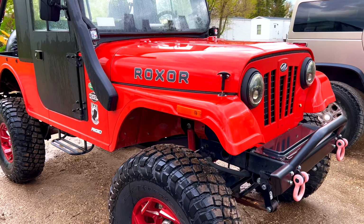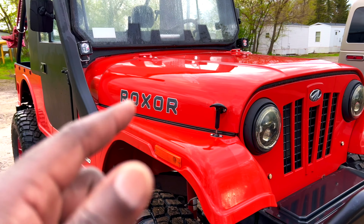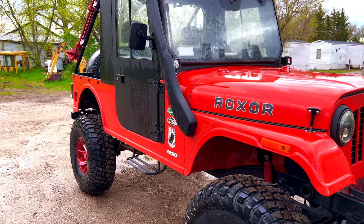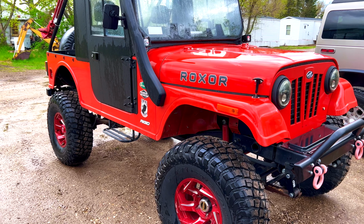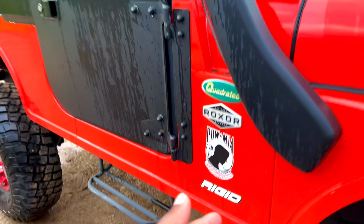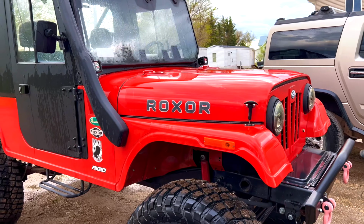A couple of things changed over the years. The initial period when the Roxor was launched, they had a special edition, and that special edition had some kind of stripes on here that said special edition on there, and then on the inside they had a silver covered dash, and at first it looked like some kind of brushed metal, but it turns out it was just a kind of wrap that was placed on the sheet metal and put on there, but it looked quite beautiful and distinctive. And then the special models were all numbered. I think they were like 50 or 100 or 500, but they were numbered, and you had the numbers out here. So you say special edition number this or 500 or whatever. So that's what they had.